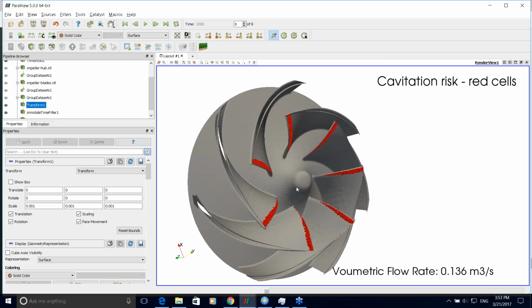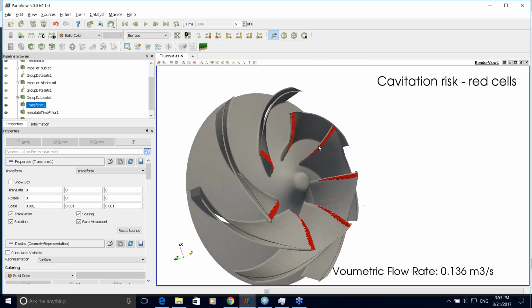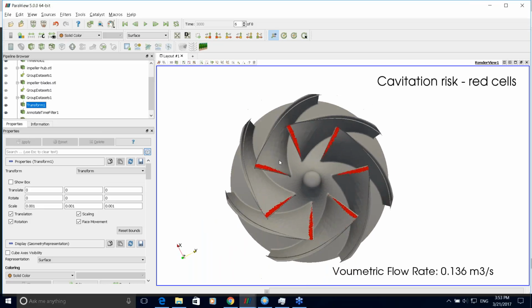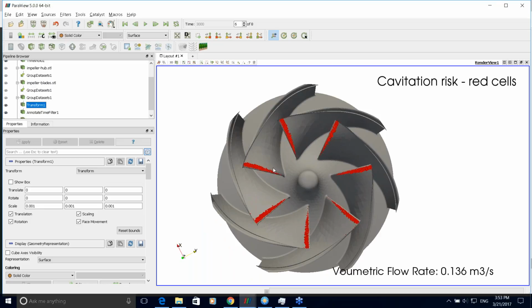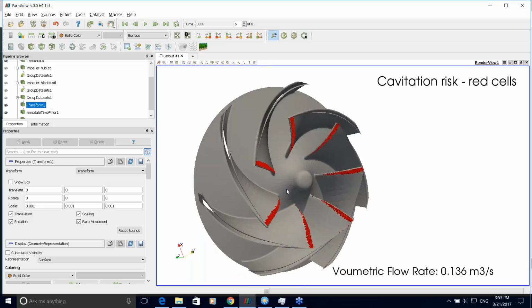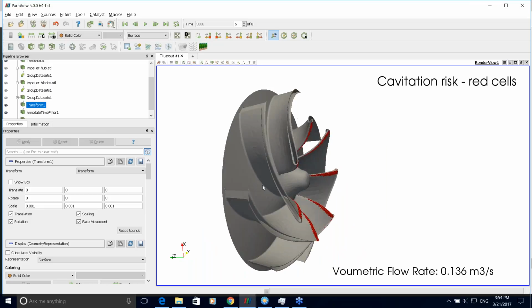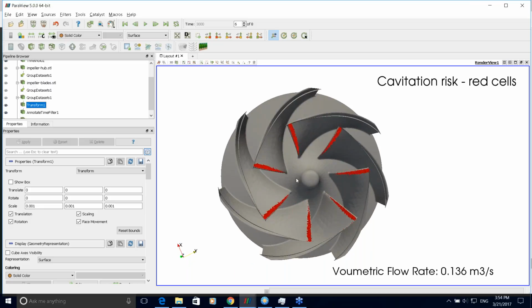Okay. So just to conclude, as you have seen, TCFD is a great, easy to use and powerful weapon for the detailed evaluation. You can evaluate always anything you want, and basically the process is really simple. In CFturbo, you design your machine, and then by a few clicks, even without any deep knowledge of CFD, you are able to validate your geometry.